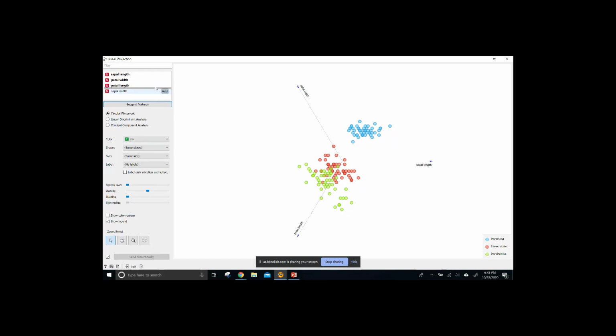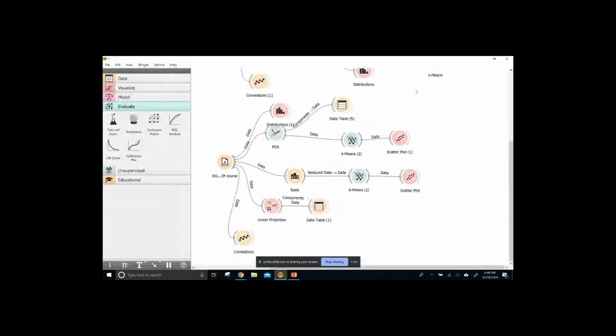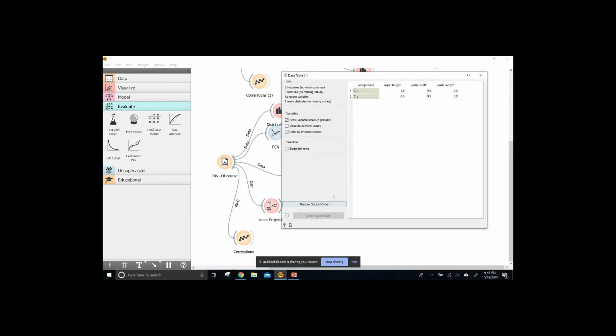The point here is taking a higher dimensional space and trying to reduce it down and see which components or which features or which attributes, whichever term you want to use, have the most effect on distribution of the groupings. And if I find, let's say I like sepal length, petal width, and petal length, I can leave it like this. And then at the output of my projection, those are the ones that will get passed.